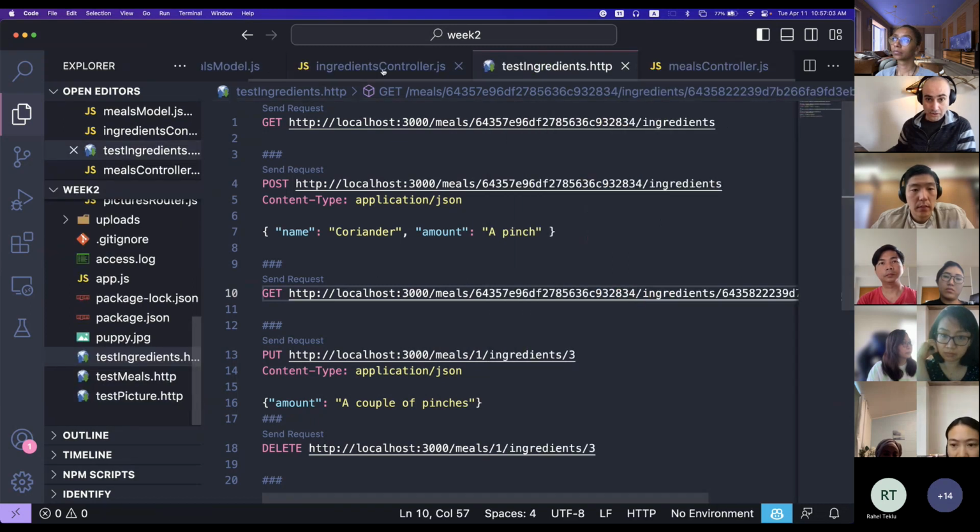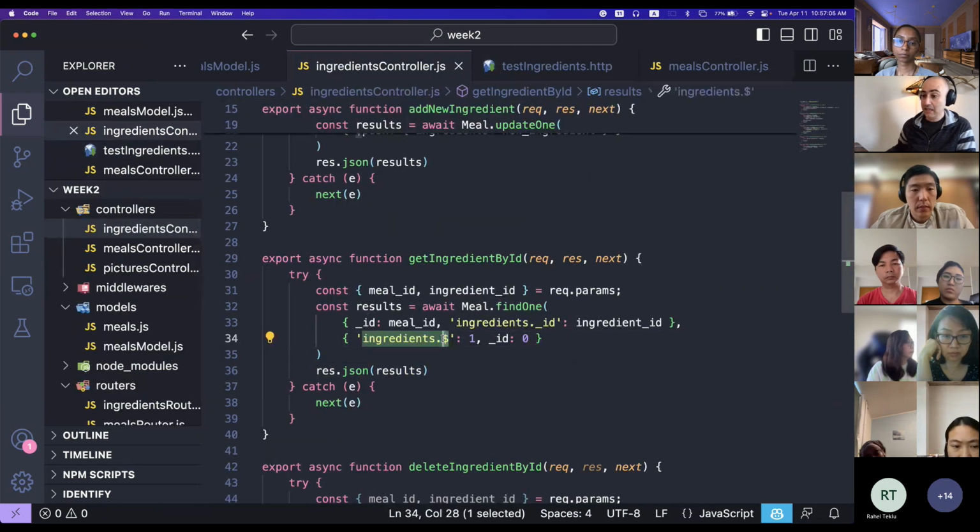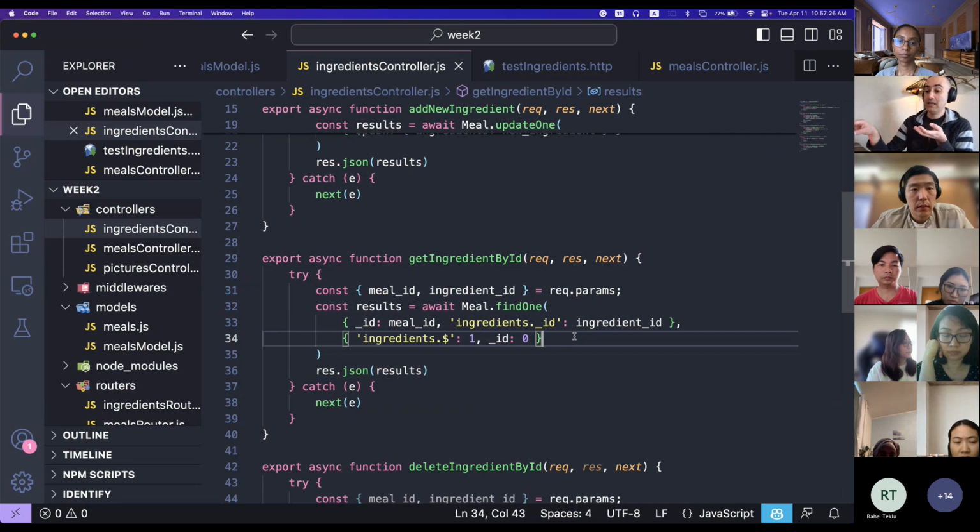So in this code example, I'm using the $ sign as an index because I was searching for an array element in here, and use it in projection, which is a very common technique to filter out the results that you are receiving back. So that would be the ultimate query, because I'm sending a requirement and I'm getting exactly what I need back.